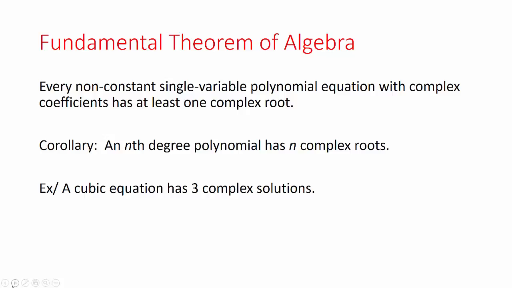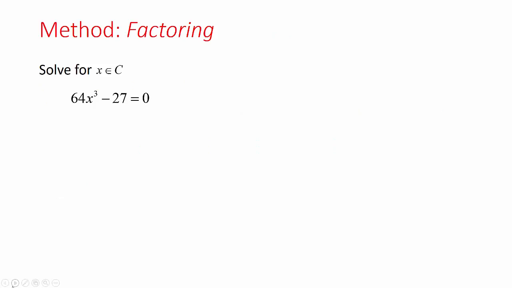The first thing that we need to talk about is the fundamental theorem of algebra. Sounds pretty important, but it's actually something that we probably have been talking about for a while. Basically, a corollary of it is that an nth degree polynomial equation has n complex roots. So if it's a cubic equation, meaning it's third degree, it will have 3 complex solutions. Let's get into this then.